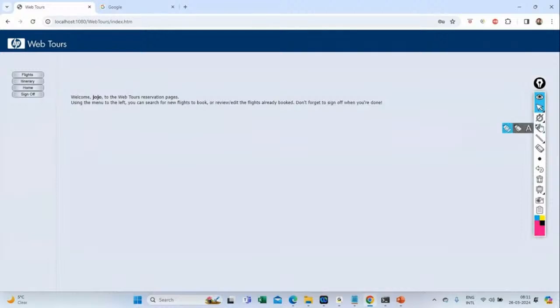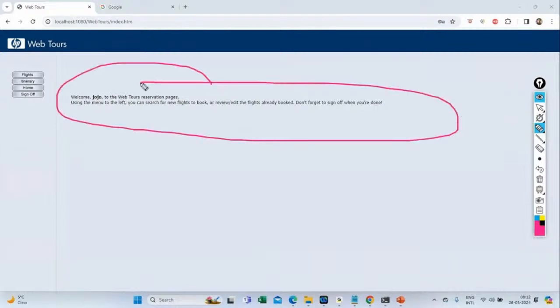The important thing for a performance tester is, once you enter the username and password and click on the submit button, how fast the user is able to navigate from one page to another, or how fast the home page loaded.